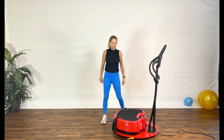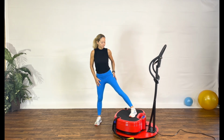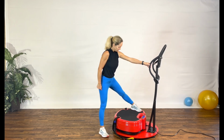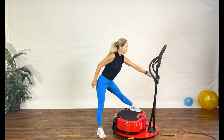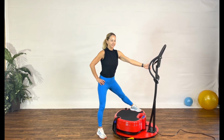Time to switch legs. I'm going to put my left leg now on the power plate. There is no front and back on your power plate. You can position yourself in front of the power plate or on the side. It doesn't matter. Feet are flat on the plate, parallel, transferring my body weight to the leg that is on the ground with a slight bend into the knee.